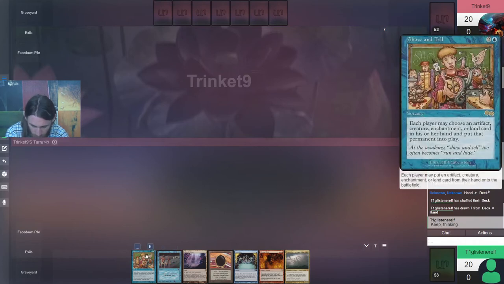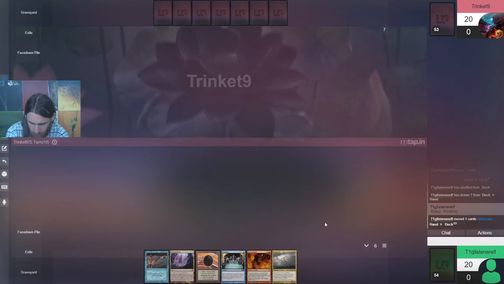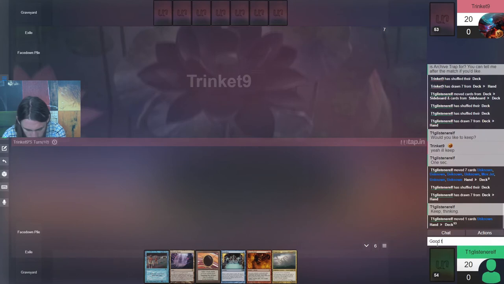Now, Show and Tell would give us a way to play out the Progenitus. And it is the most expensive card in the hand, so it should be the one that gets dropped. And it will indeed get dropped, even though it is an alternate win condition. Send to deck bottom. Alright, here goes. Good to go.